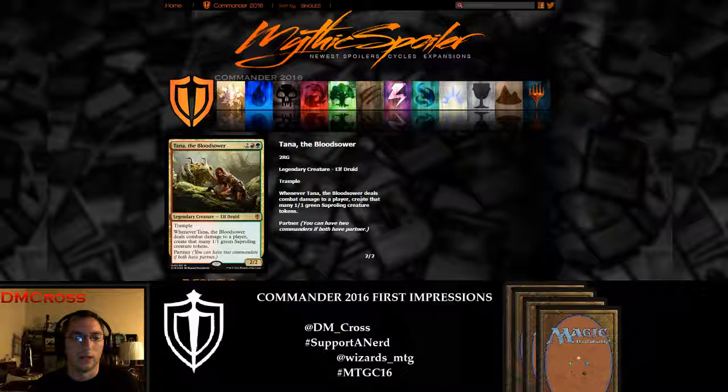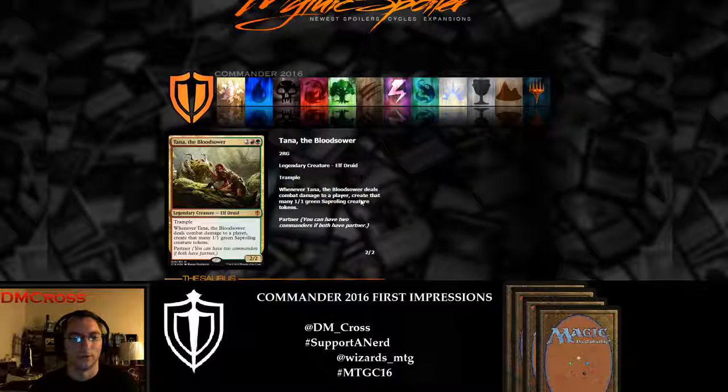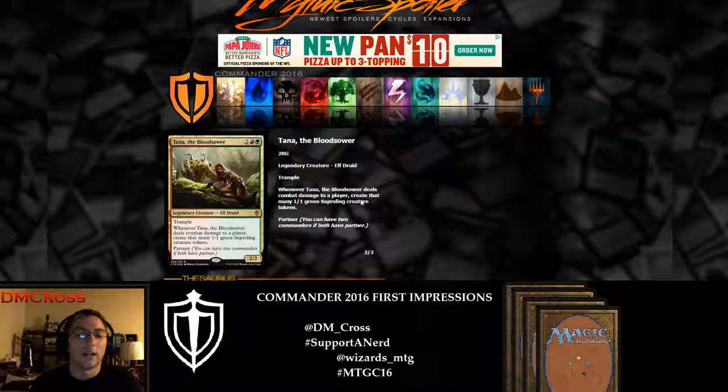Oh my god, Tana the Bloodsower. Another one I'm super excited about. For 2, a red and a green, she's an elf druid. She's a 2/2 with trample. 2/2 with trample, right? You're already like, what the hell? Whenever Tana the Bloodsower deals combat damage to a player, create that many 1/1 green Saproling creature tokens. I just found the perfect combination for the green-white one.